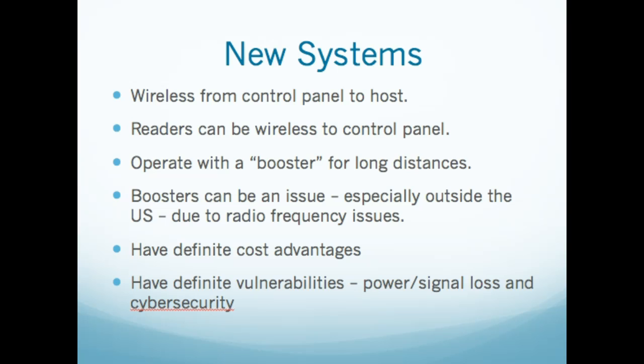In long distances, they require a booster. Normally it's over 400 feet in run that you have to use a booster. But boosters can be an issue. I found, especially outside the U.S., many country laws don't allow you to use them because they're a radio signal, and you have to have a special radio license, and they have to have different frequencies set aside for it. And some countries haven't even done that yet. When you get into Eastern Europe, parts of Asia, parts of Africa and the Middle East, they haven't set aside the frequencies for it, so they don't allow you to use the wireless. So they can be an issue.